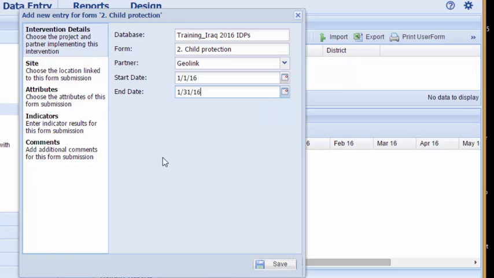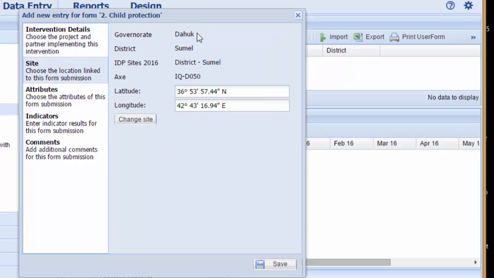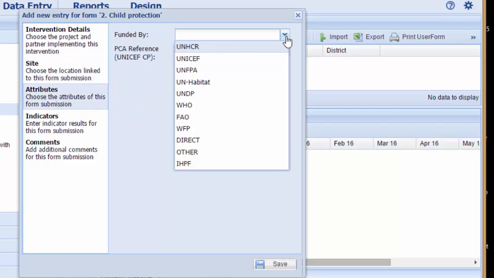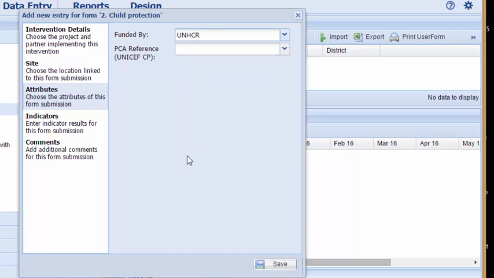Done. So this is for the reporting period. For the site, same way, it just gives you the information related to your site. At attribute level, we have the founding agency here. Let's say that I'm funded by UNHCR. In this case, I have no UNICEF PCA, so I will leave this box blank.